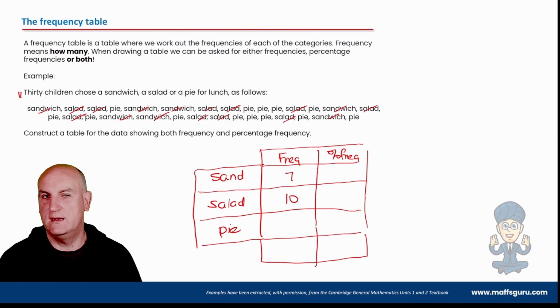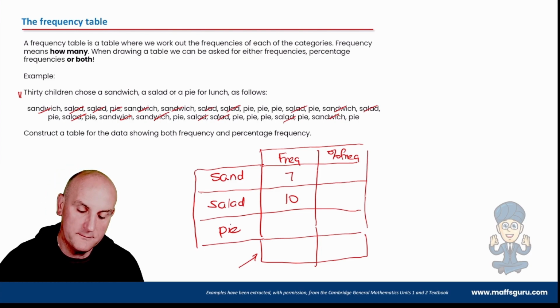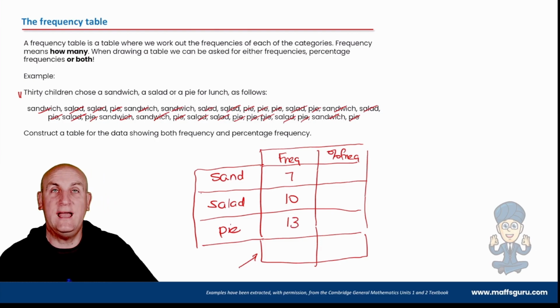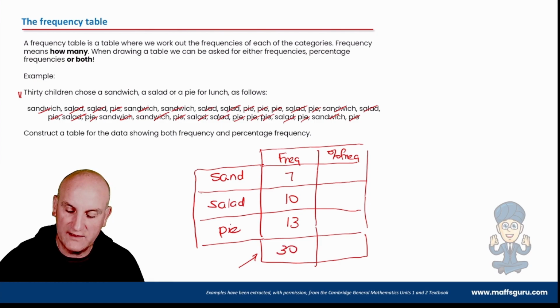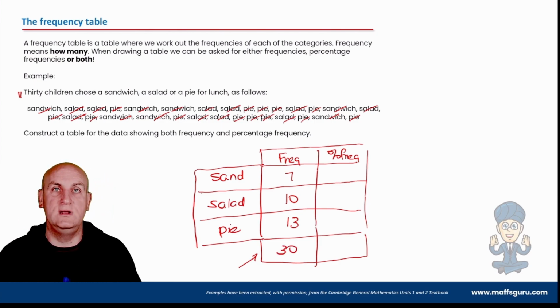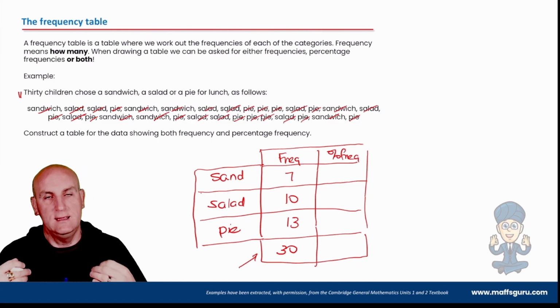Now, how am I going to pick up if I've made a mistake? Well, when I add all these numbers together, the bottom number should be 30. They told me there's 30 people, so let's now see pie. I got 1, 2, 3, 4, 5, 6, 7, 8, 9, 10, 11, 12, and 13. When I add all those values down in that column, I get 30. So actually, awesome, I haven't made a mistake. And crossing off those numbers is a really good hint, or a really good thing to be able to do, simply because you're not going to make mistakes.